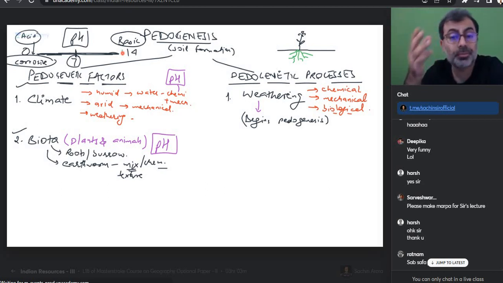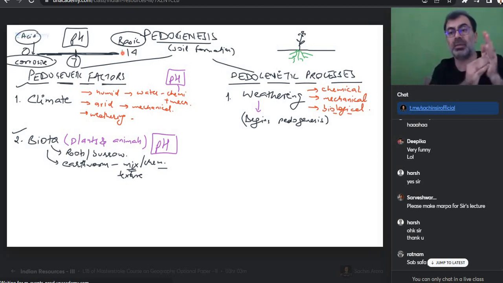Sorry. Yes. Everyone, please pay attention. Basic soil is like grease. It is not. So don't go and tell a scientist that Sachin sir told me basic soil is like grease. I'm saying it's like a property of grease. So what happens is nutrients are there, stuck in the soil.